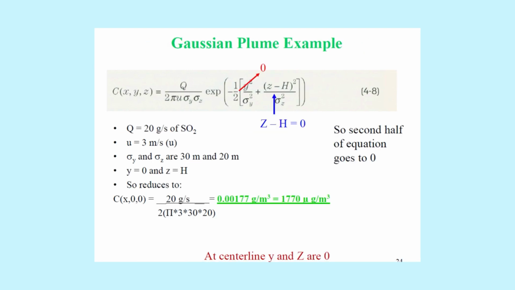That is, this is the value at a given point at x, whereas this is the ground concentration, so the z and y will be 0, 0. So this is the concentration at the ground level at the desired point, whereas at the center line, y and z are 0 because we are only measuring the ground level concentration using this equation.